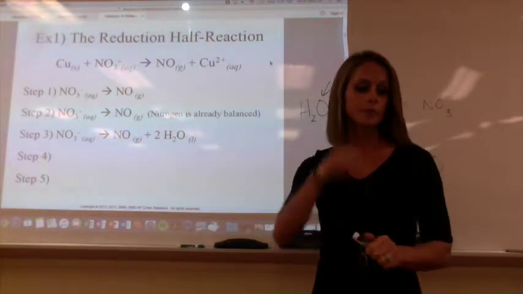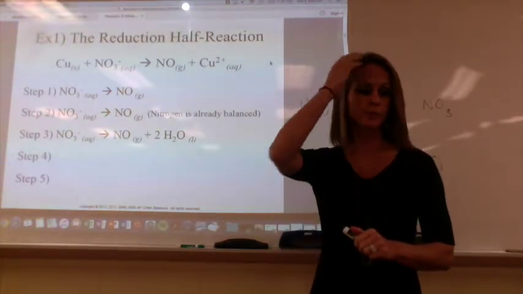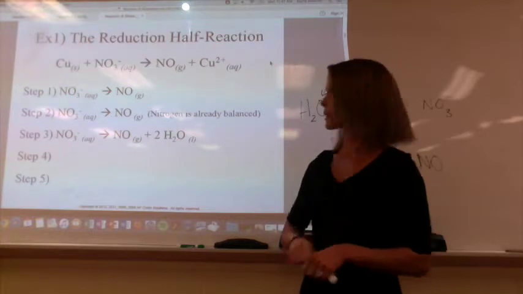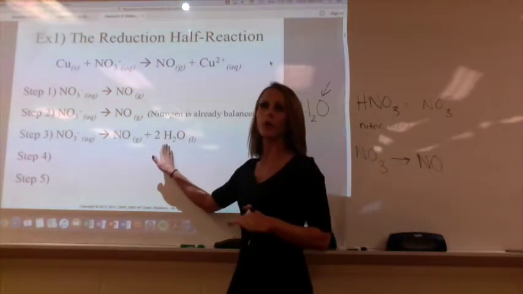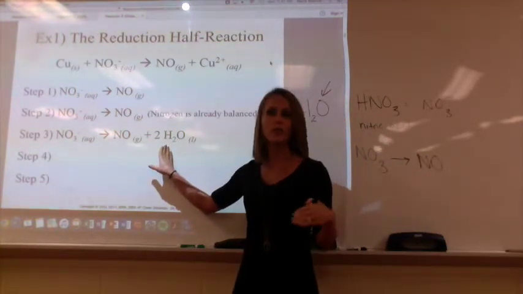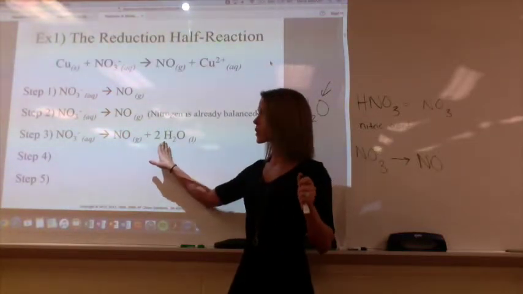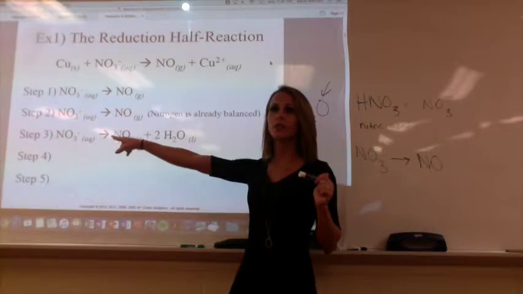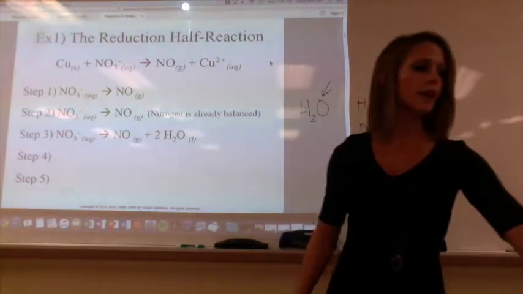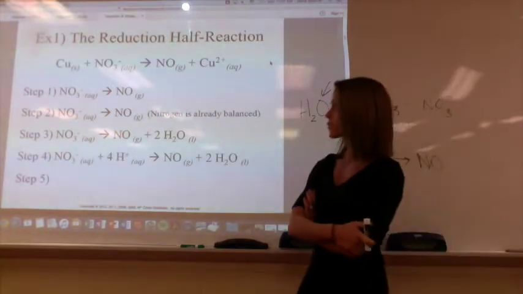All right. How do I balance now for hydrogen? Add H+. Okay, so as soon as we add water, we're introducing hydrogen, so we need to balance for that also. How many hydrogens are here? 4. So how many H pluses do I add to the left? Add 4 H pluses to the left. Plus 4 H plus.